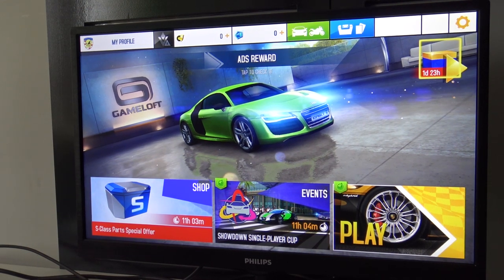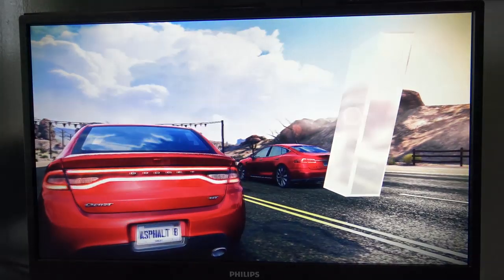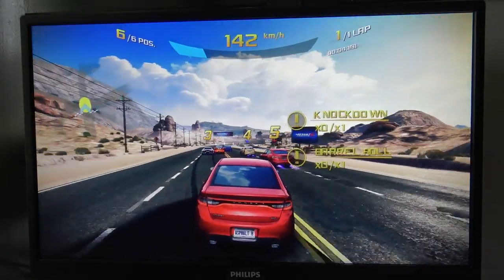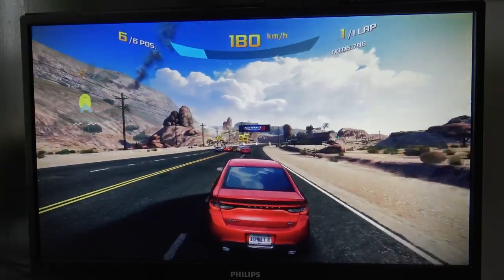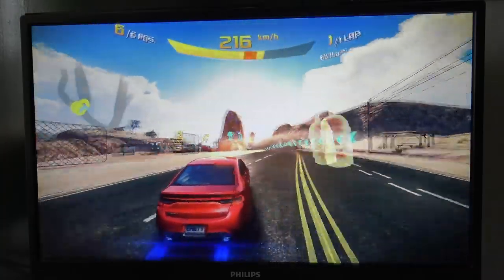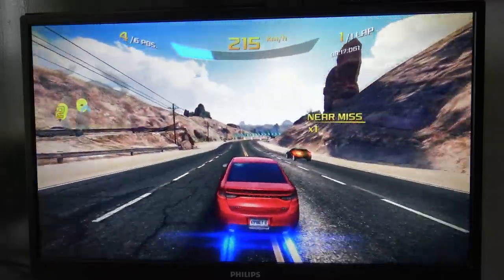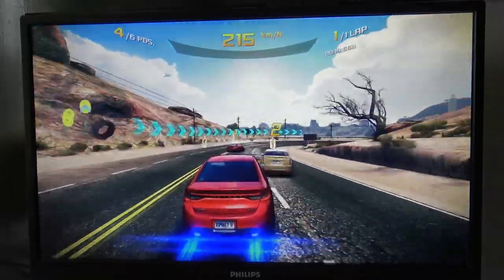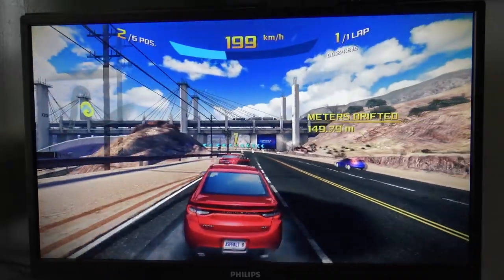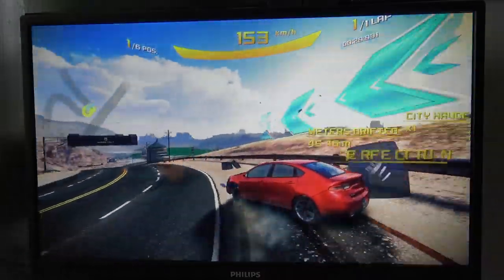All right, so we're going to play some Asphalt, and I'm just using an Xbox 360 controller for it. Okay, let's see. Near miss. Oh, oh. And as you can see, it runs pretty damn good.